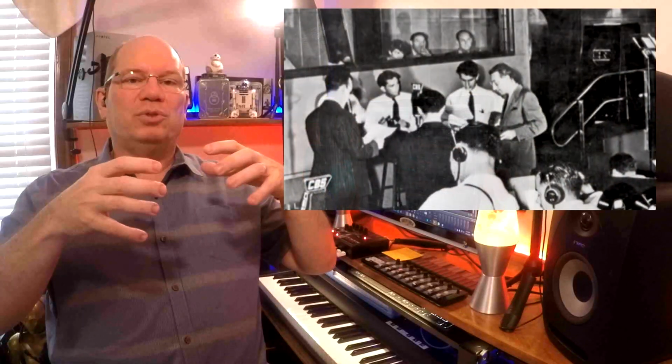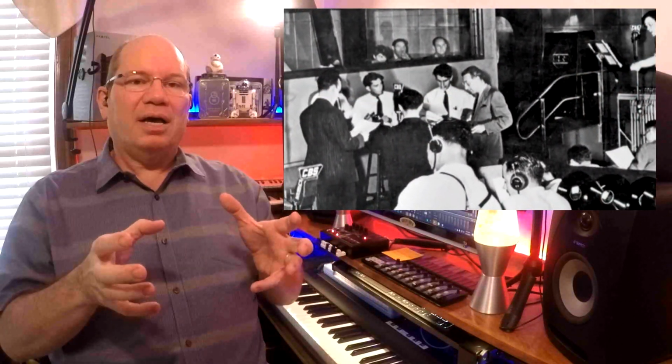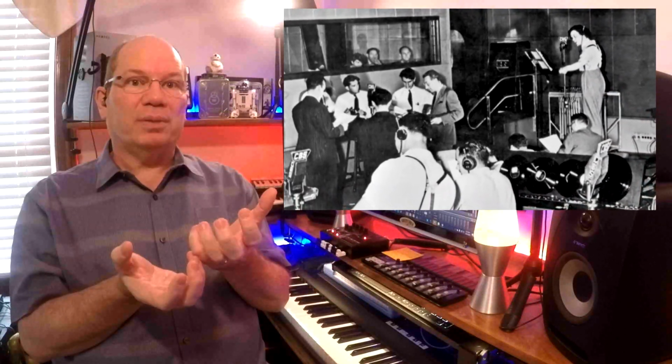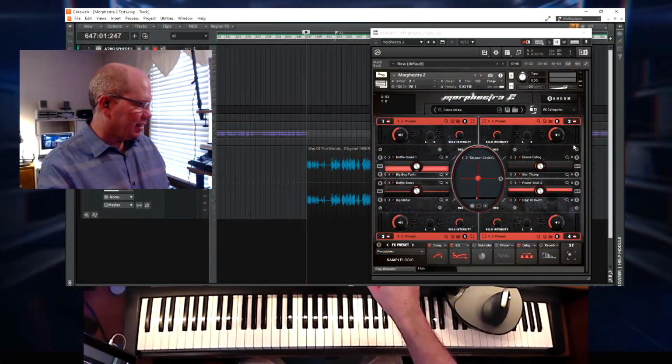They had the orchestra there in the studio, and they were playing these interludes, and then they would break in with these news flashes and on-site live reports. And the only thing that they had for sound effects basically were the organ, some of the early theater type organs, and physical and practical sound effects. And so I just want to show you a couple of demonstrations about the power of what you can do with these sounds. And so let's take another look.